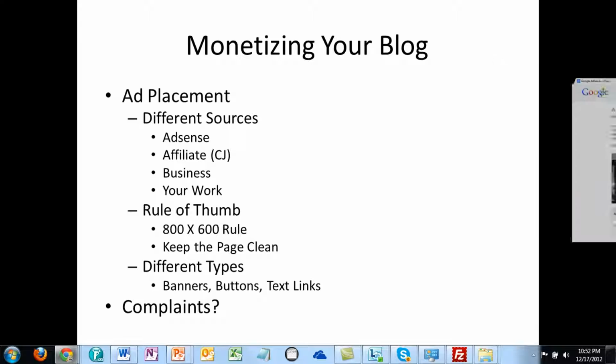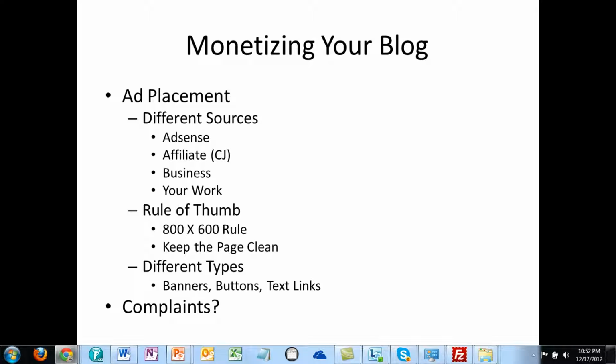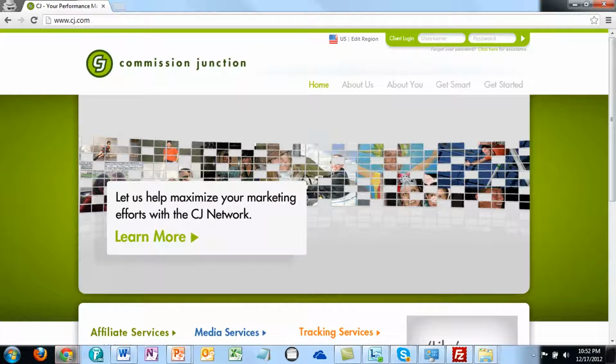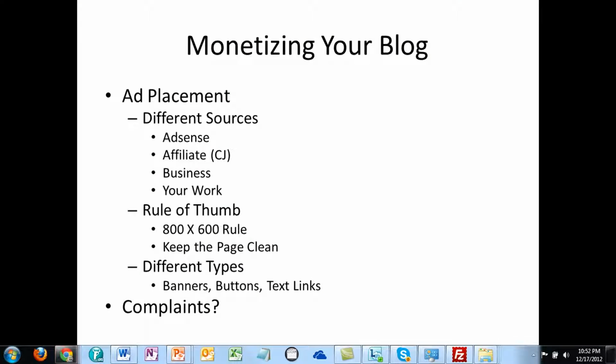We're going to take that off here. You can also use the Commission Junction program, which has a number of advertising options for you, a number of different kinds of companies who want to advertise on niche specific websites. That's another option in terms of what kind of source you can put on your website. And then of course you can advertise your own business. You can advertise some of the work that you're doing or an event you're doing, and we'll show you what this looks like in a minute.